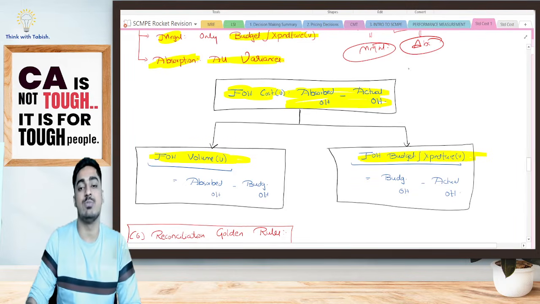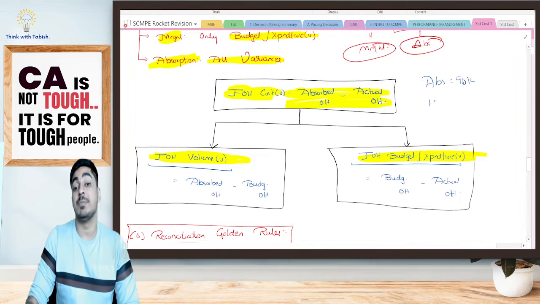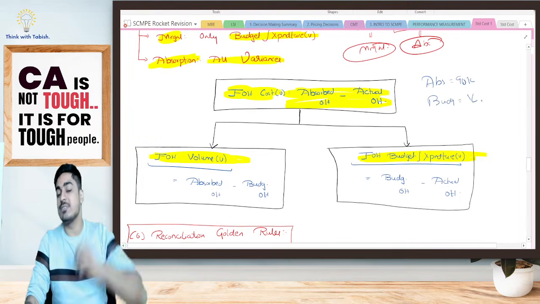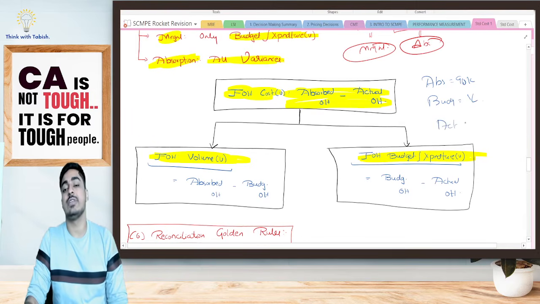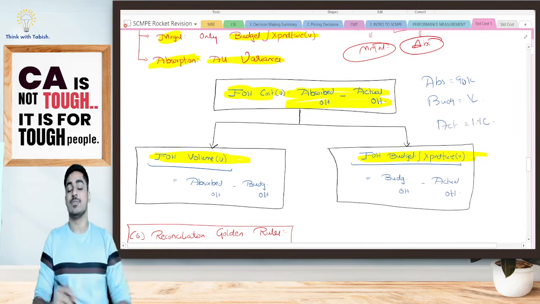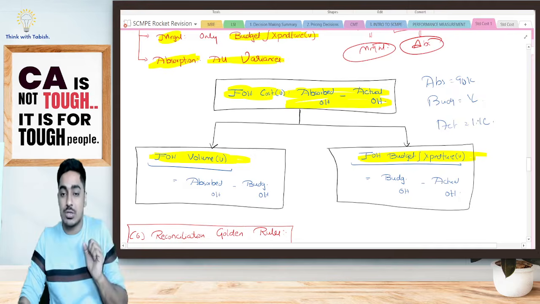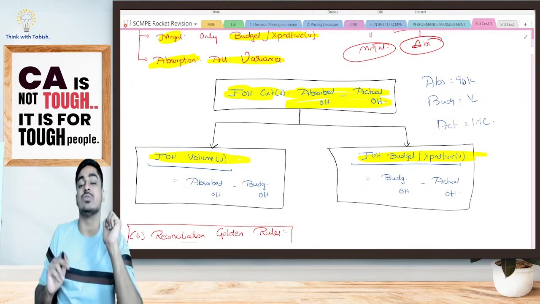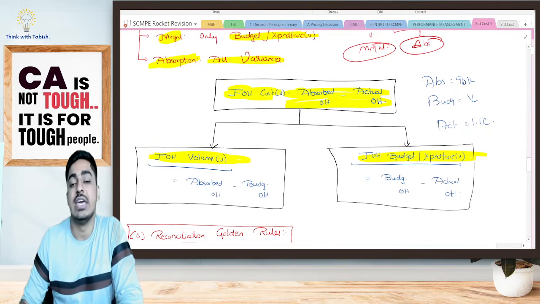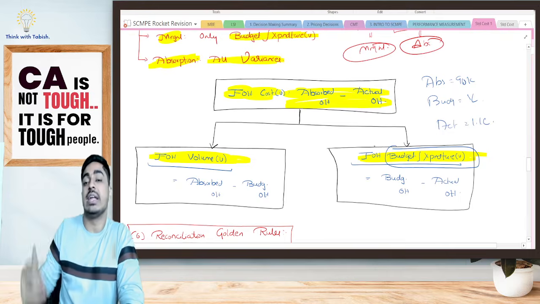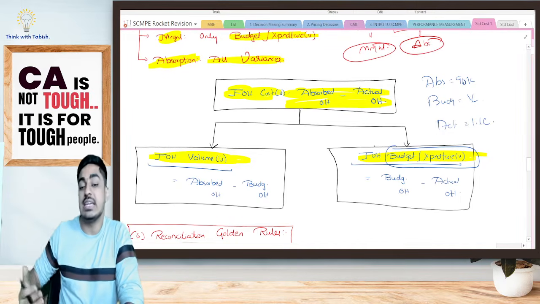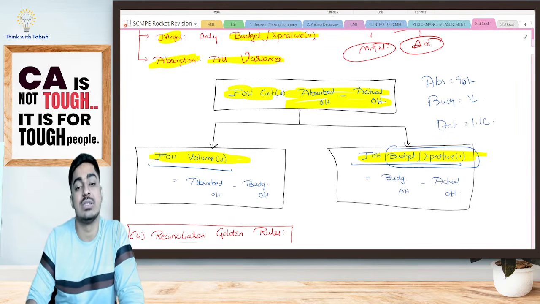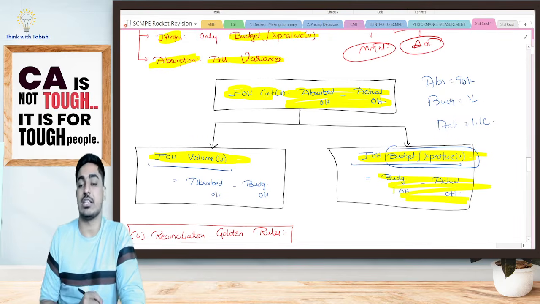Suppose I have absorbed 90,000. The budgeted overheads, I thought at the start of the year, were 1 lakh. Actually, I have incurred 1.1 lakh. First, see, it is my fixed cost. Initially you thought it was going to be 1 lakh for the year. Why is it 1,10,000? Why has it increased by 10,000? That is my fixed overhead budget or expenditure variance. By how much my actual overhead has increased beyond my budgeted overheads. It is my budgeted overheads minus my actual overheads.